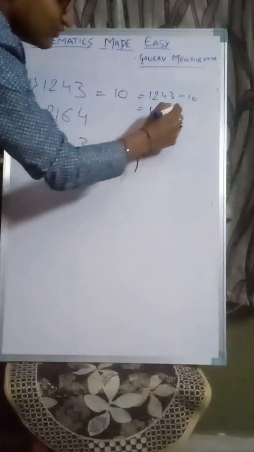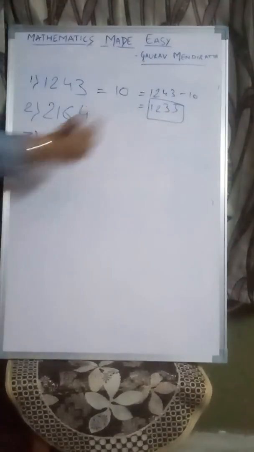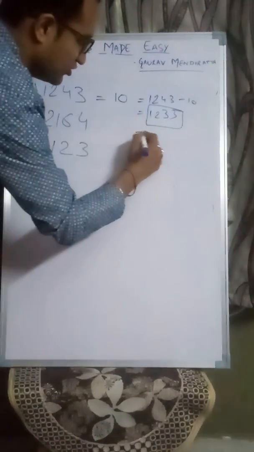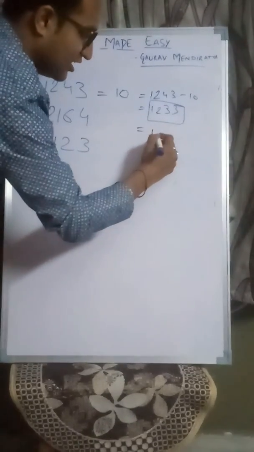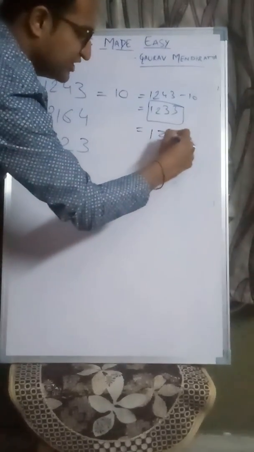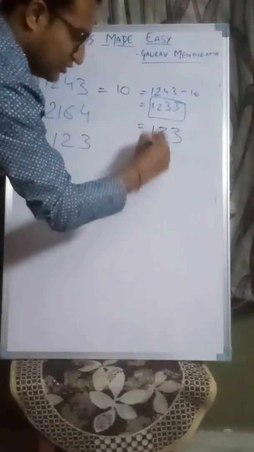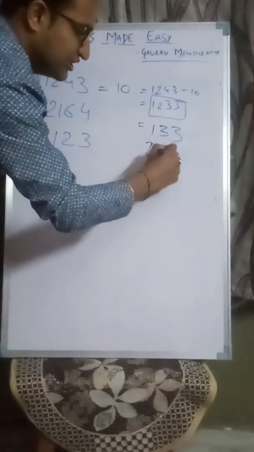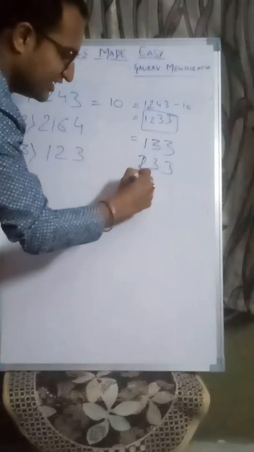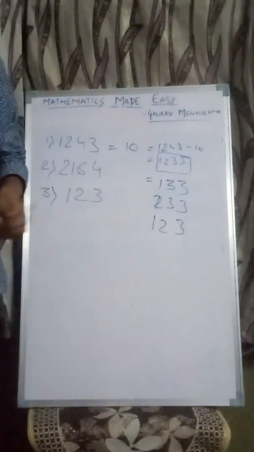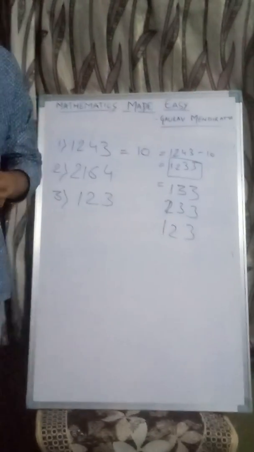And what you need to post in the comment section is this: you can hide any one of the digits, okay, and you can let me know the remaining digits. For example, you can hide 1, you can hide 2 and let me know 1 3 3 as your answer. You can hide 1 and let me know 2 3 3 as the answer. You can hide 3 and let me know 1 2 3 as the answer, like vice versa. So I'll be letting you know the digit which you have hidden.